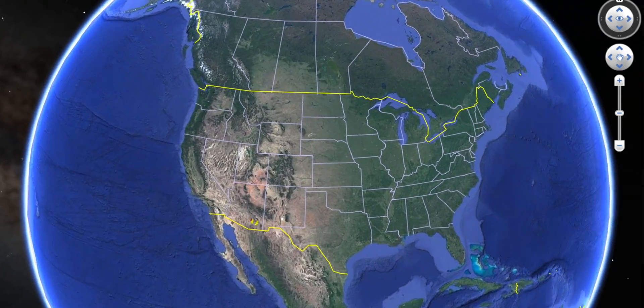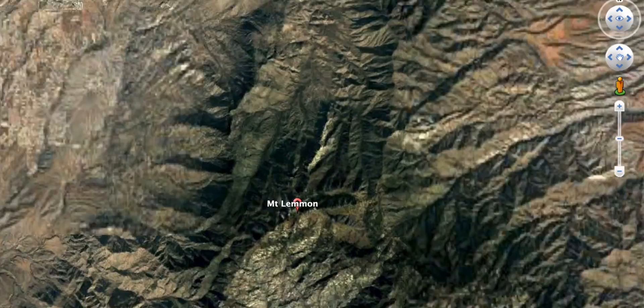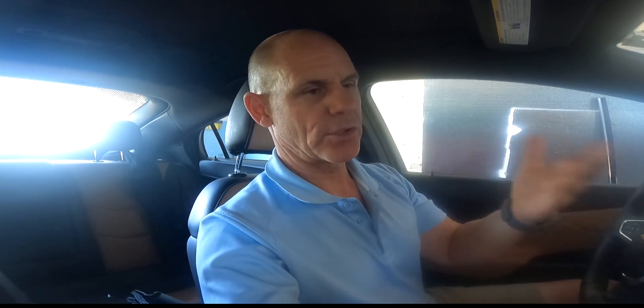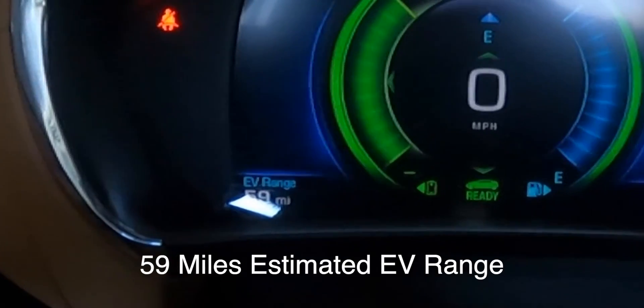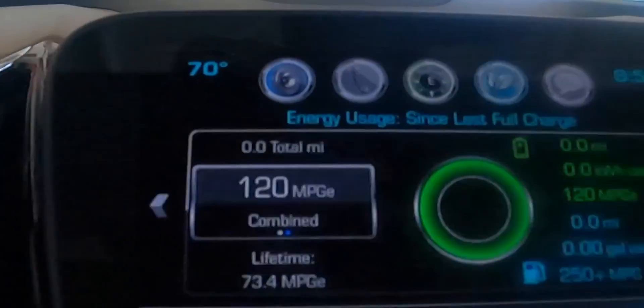As you all know who've watched my videos in the past, you know that I live next to Mount Lemmon. It's about 26 miles up to the top, around 9,000 feet up there. Here at my house, I think we're at about 3,000, maybe 2,800. I'm not sure how far I'm going to go up, but I'll go up to probably Windy Point, which is a little over 13 miles. I'll show you how much of the electric charge we've used, and then I'll show you again when we get down to the bottom to see if it's recharged itself and how much.